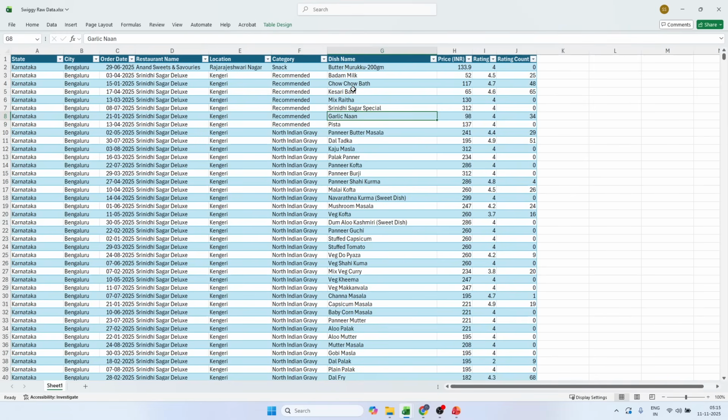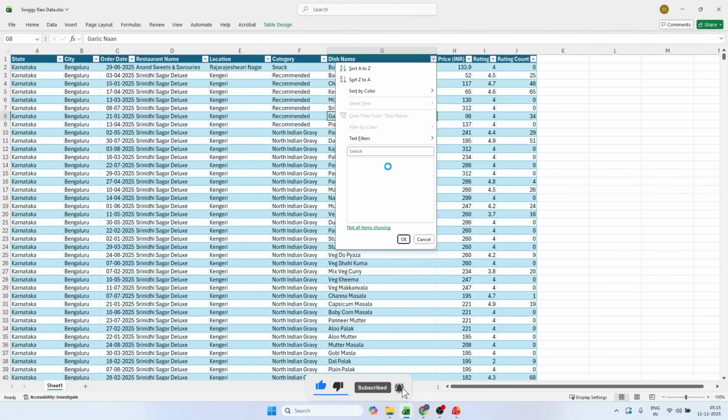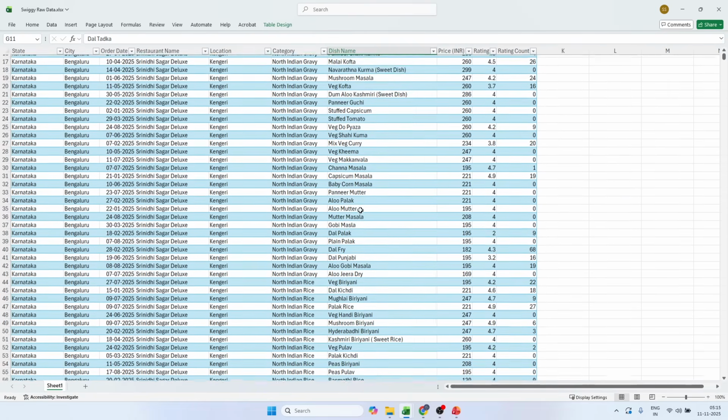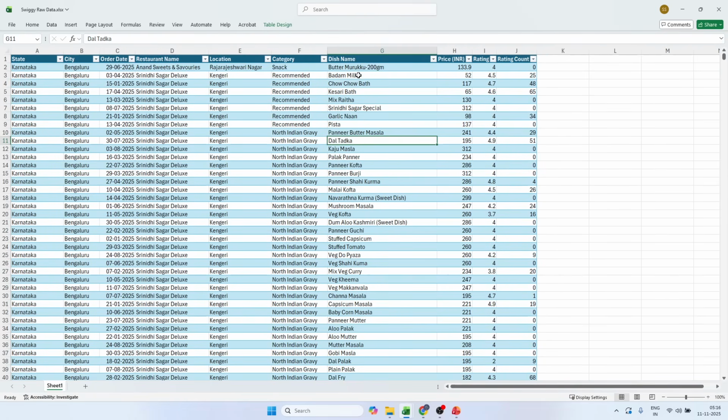Similarly, what was the dish that has been ordered? There are different kinds of dishes available, and the dish names are stored as well, whether it was dal tadka, palak paneer, paneer burji, so many veg and non-veg combined. Based on this dish name only, we are going to create one more column, which is going to provide us the information of the food type, whether this particular food is veg or non-veg. All right.